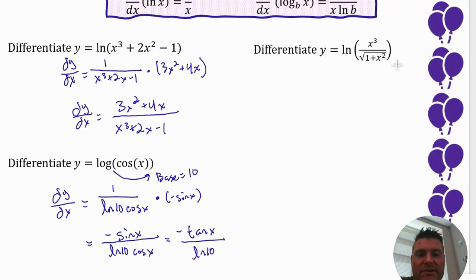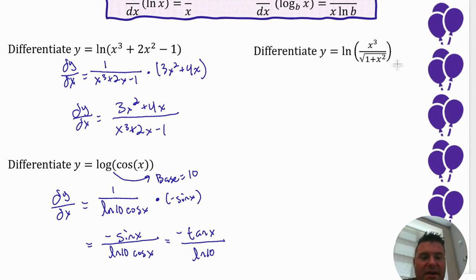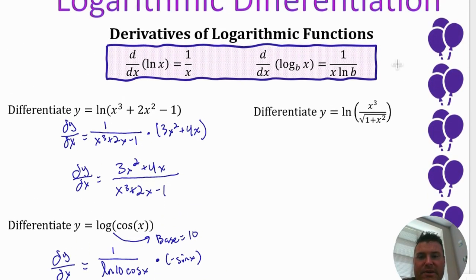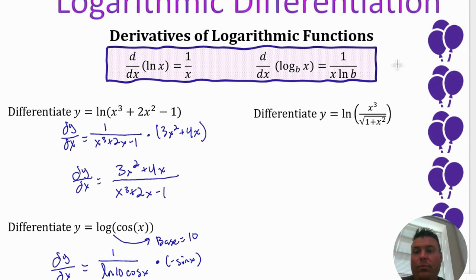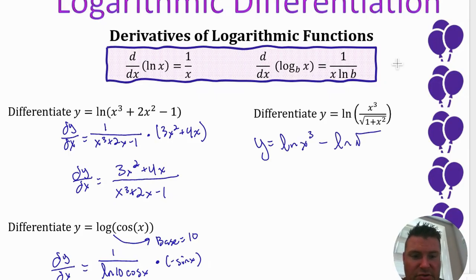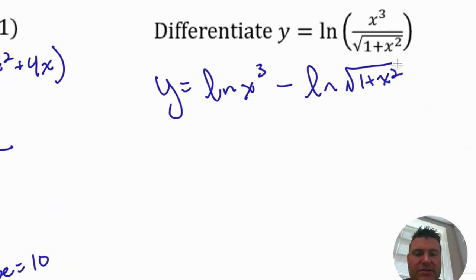For our next problem here, it looks like we have some quotient and some chain rule inside of the ln. Now, ln's can be a little special here, which is why we have the ability to use logarithmic differentiation, which I haven't really gone through yet. But we can break down our ln into multiple terms here. So instead of doing a big old quotient rule with a chain in it, we can actually rewrite this function as y equals ln of x cubed minus ln of square root of 1 plus x squared. It makes our life so much easier as we go through this.